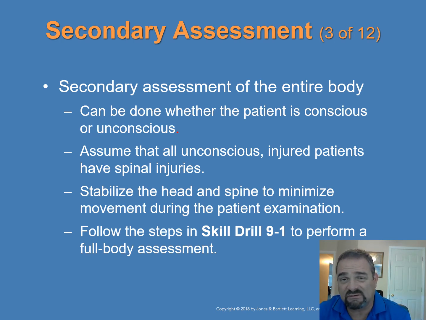Follow the steps in skill drill 9-1 to perform the full body assessment. You're going to start with the head, then move to the eyes, nose, mouth, the neck, the face, the chest, the abdomen, the pelvis, the back, the extremities. Okay, so that's a very simple rundown on what you're going to do. You're going to start from head and go to toe. Very simple stuff.